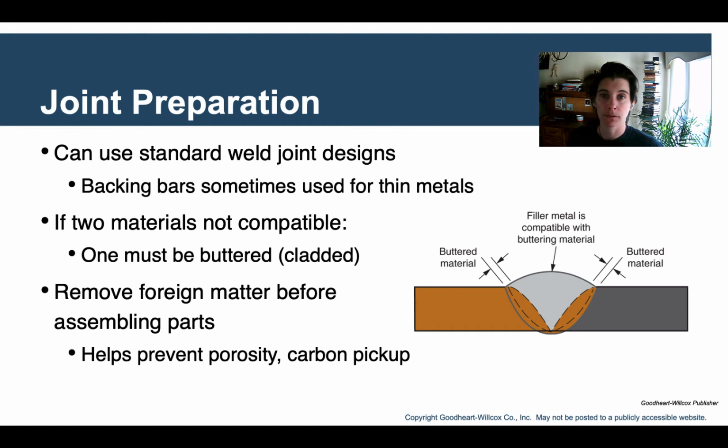A little bit more about joint preparation. As I said, you have to have the right electrode for the base material you're using. You can do something sort of special in stainless steel called buttering, where these two pieces of base metal are incompatible with each other. So you have to have a filler metal that is compatible with this side and this side. So you'd do it like a surfacing weld here with some kind of electrode that is compatible with this metal and with the main filling metal.